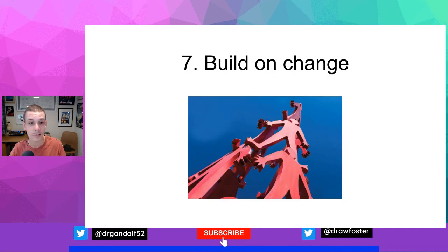Step seven: building on change. Kotter believes that real change runs deep and the initial quick wins are only the beginning. There's a risk that when an organisation experiences success with initial projects — perhaps in key pinch-point areas — people might relax and lose momentum and that sense of urgency built up in the earliest steps of the process. Perhaps your GP surgery or primary care network put in place measures which took pressure off patient access issues and everybody's feeling more relaxed, but you haven't yet embedded the culture of collaboration that you'll need to face future challenges. This is a scenario that might lead people to lose focus on the overall values and mission that you set out on.